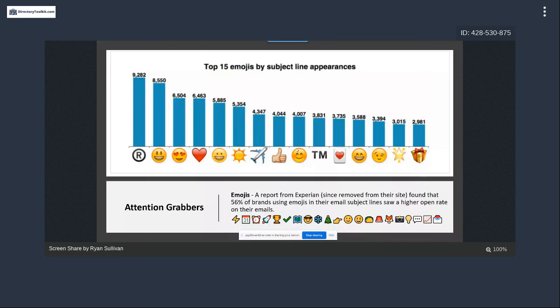But there are some pretty cool emojis I've been seeing. I like the rocket one, right? The calendar is always good. The lightning bolt, like for an action. A couple of Christmas or holiday season ones with the snowflake and a Christmas tree. Tacos are popular. Everybody loves tacos. And there are a lot of fox companies lately, so everybody's sending foxes and other stuff. Anyway, you can add those into your emails and try to catch their attention. Maybe one at the beginning or one at the end, or both, is a good way to do that.